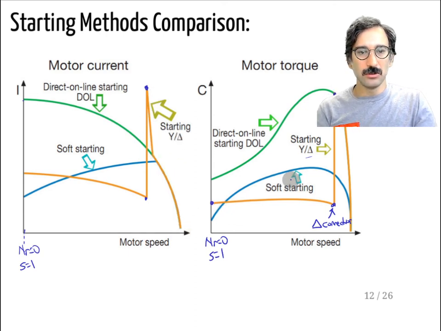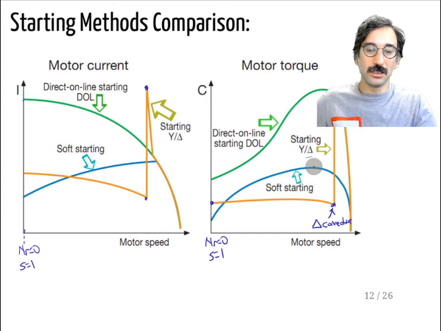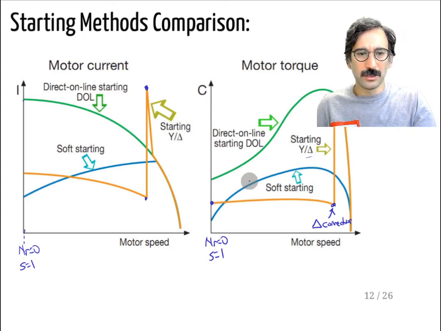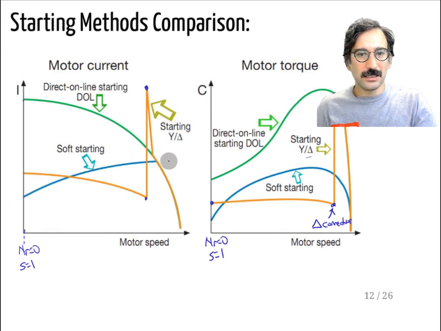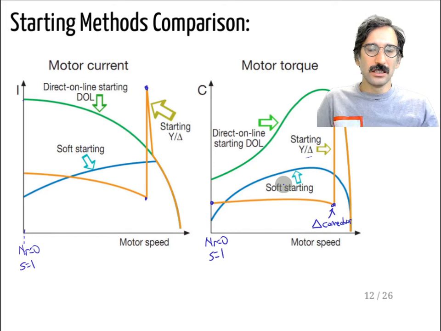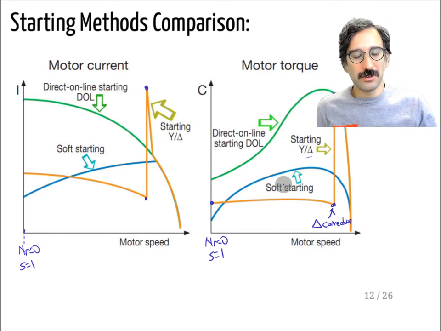Then you can do soft starting. The characteristics of that can be programmed into the soft starter hardware, and you can either start with constant torque, or you can limit the inrush current, and it will again be a nice smooth current and torque. Okay, those are the methods. We will talk about the variable frequency drives in the other presentation.